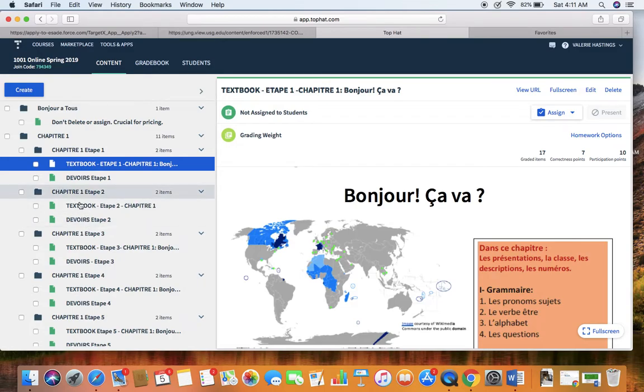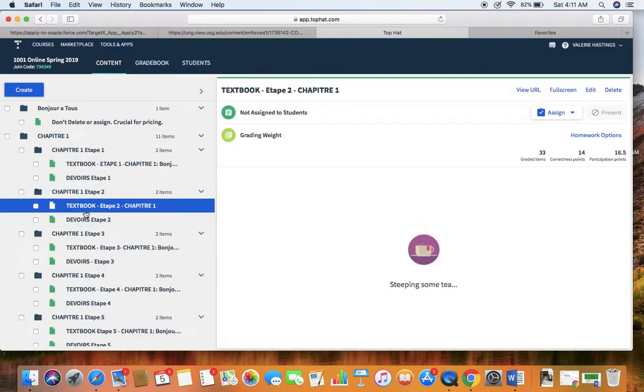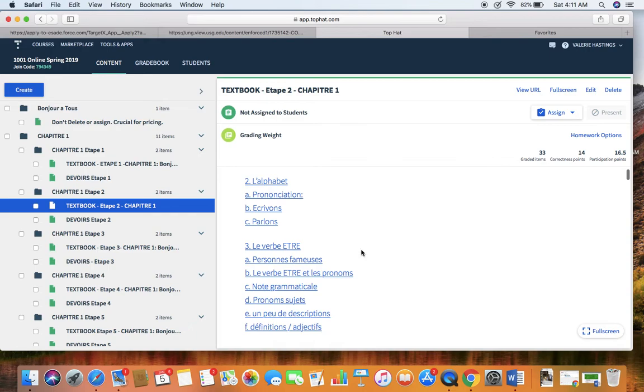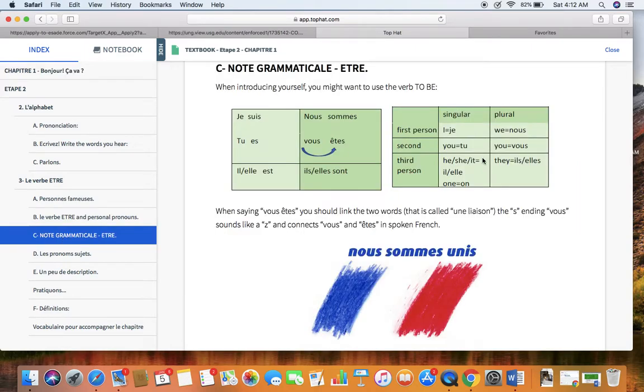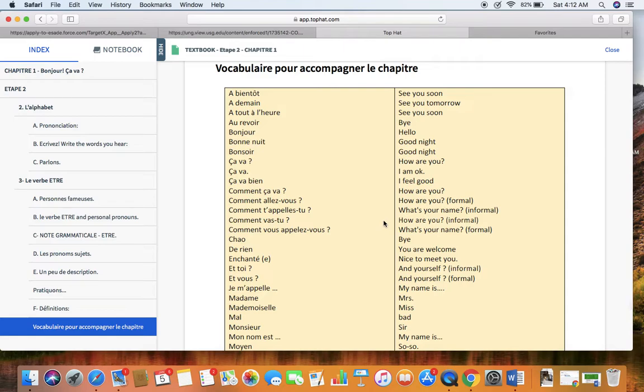But I would like to also show you that in your textbook sometimes you will be facing what we call a grammatical note. So when you find a nota grammatica like this one, we're going to go to full screen, you will see that it's often in green like this, and these are with the yellow vocab the most important things to memorize. Anything that's green is grammar that is crucial to memorize, and anything that's yellow is vocabulary to accompany the chapter that you also need to memorize.